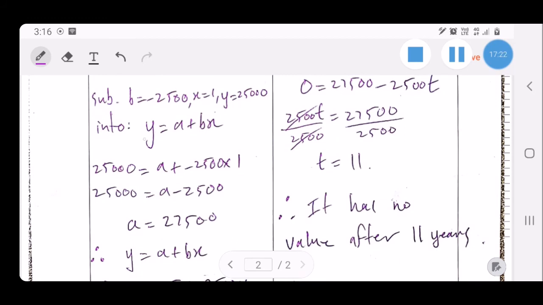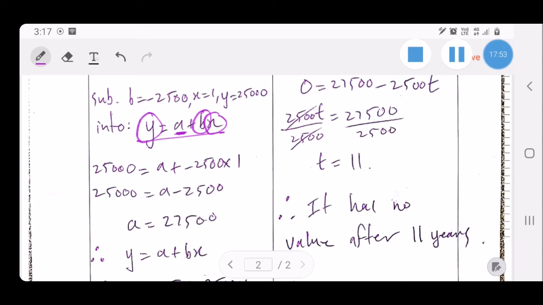Now we have this general form of a linear equation, y equals a plus bx. Now I need to calculate a, the y-intercept. So in order to do that, I need a y value, a corresponding x value, and the gradient. And if I substitute those three into this equation, there will be one unknown value, a, and then I can go ahead and solve for a. So that's what I'm going to do.